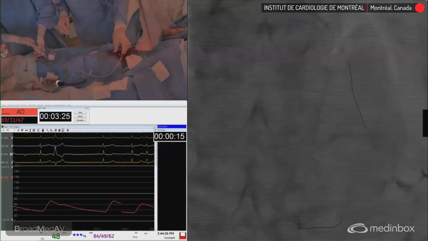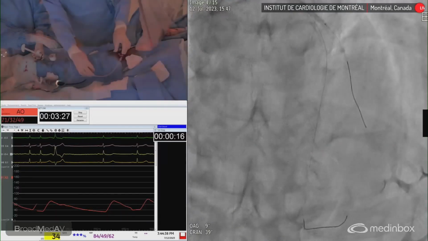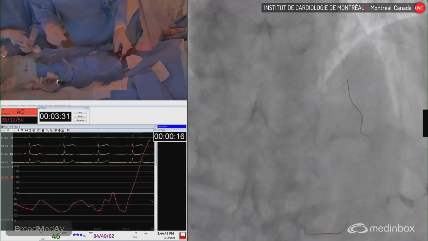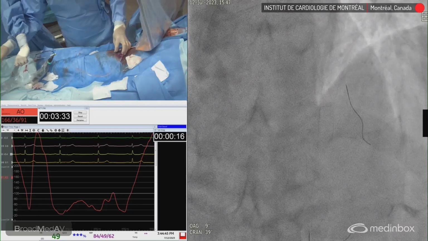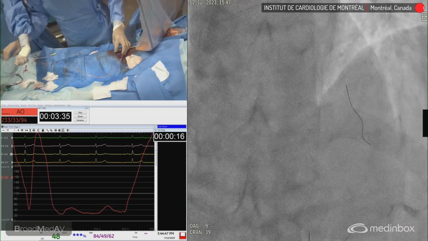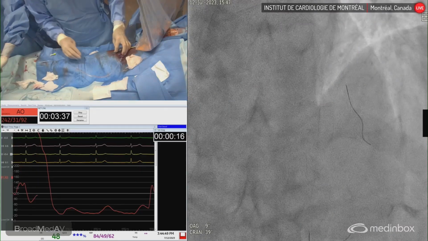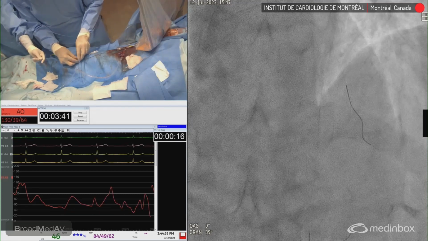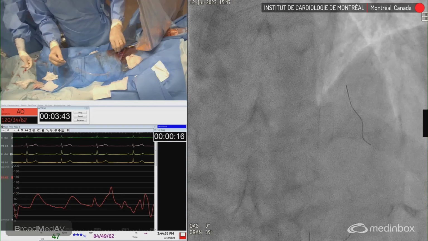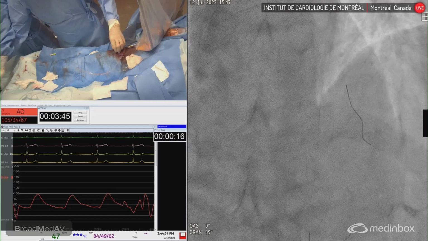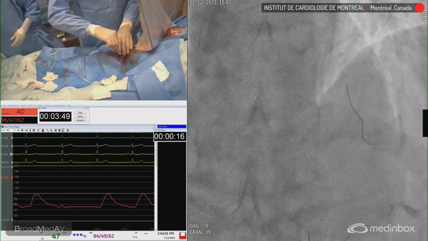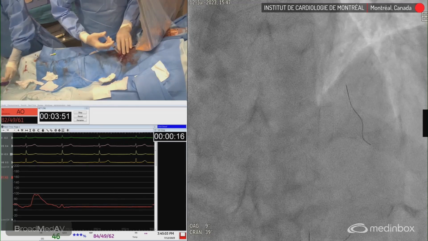Okay. Nicely open. So I'm going to give a little bit of nitro to see what it looks like.